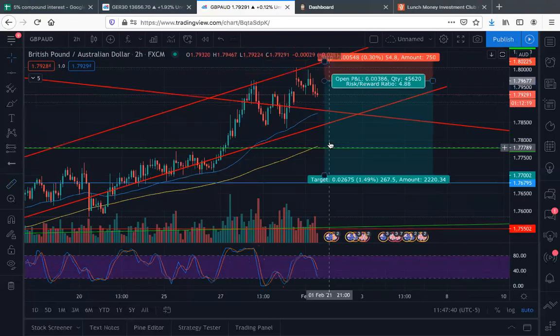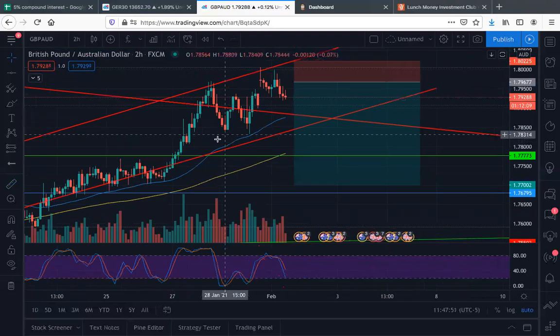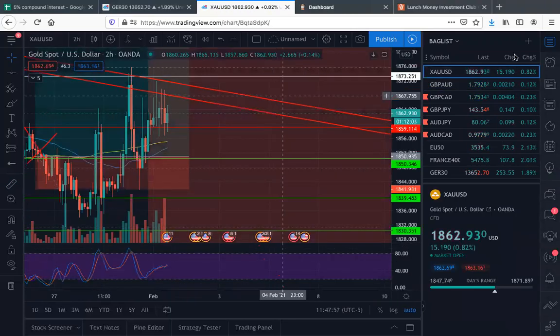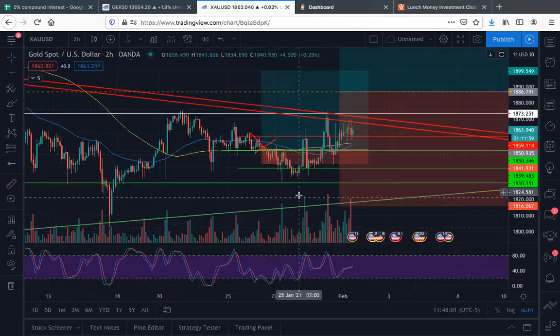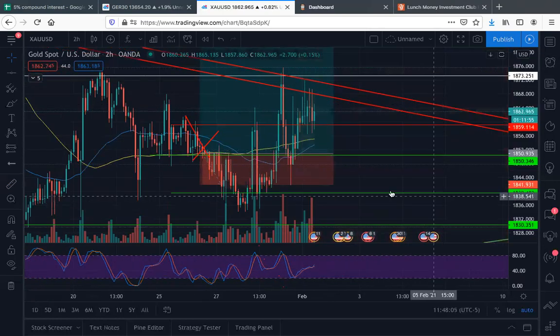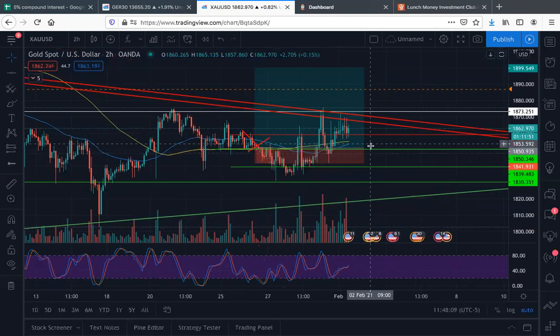And that will validate the idea to try to push us all the way back down to here, which again, we could call this an even bigger double top, right? Always looking for the patterns. All right, let's look at gold. Gold is still in profit as well. Let's remove that out the back.